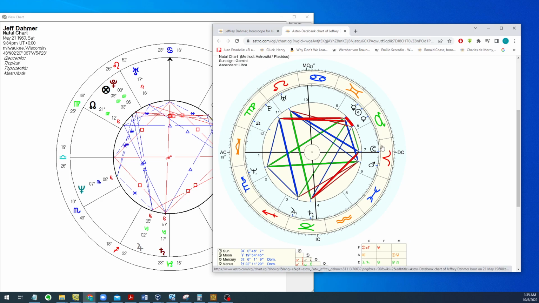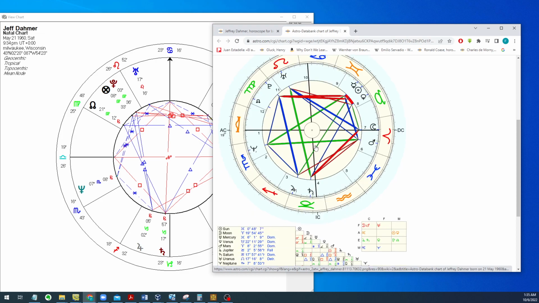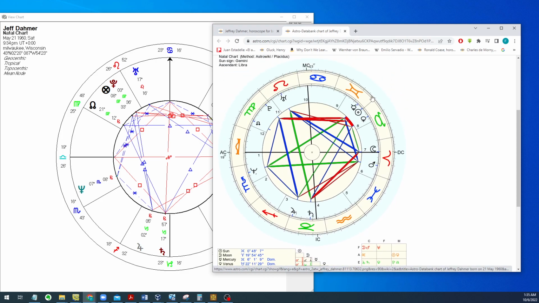Now this guy's a serial killer for almost a decade, and he wasn't caught mainly because, I mean, his ability to lie to the police, very clear, with a Sun Mercury conjunction in Gemini, gives great facility with words. Also the Neptune in the first house makes the person evasive and difficult to detect.